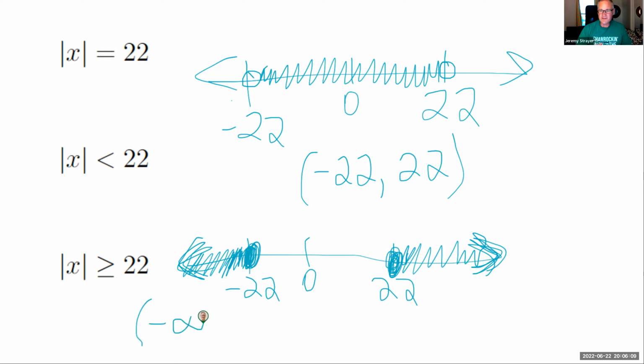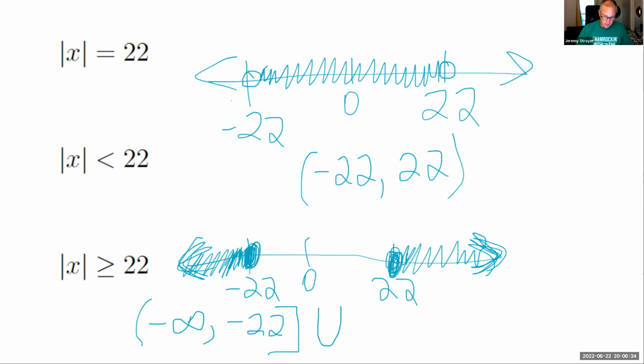So the way we use interval notation to write that is to say negative infinity with a round bracket, because negative infinity isn't really a number that you can actually get to, so you can't include that. But we said you can go up to negative 22 and include it. So we'll use square brackets to say the number can be negative 22. And we're going to put that interval together with the other interval of 22 or more. And mathematically, we call that a union when we put two sets together.